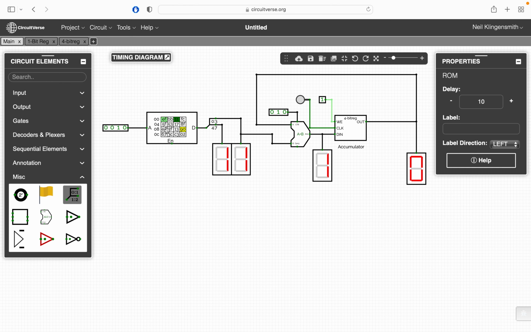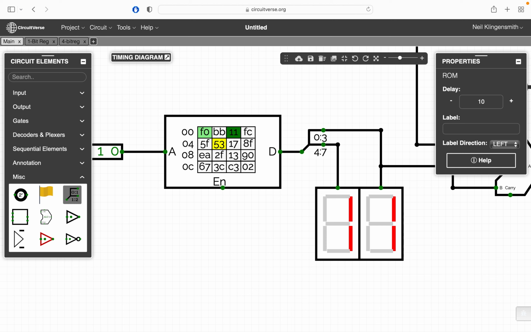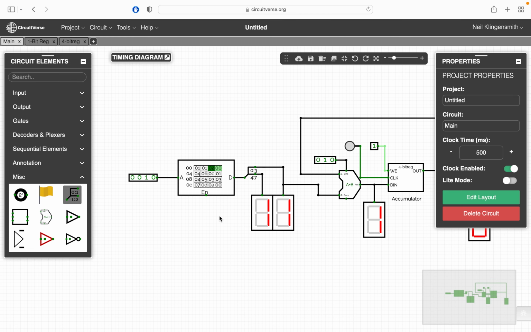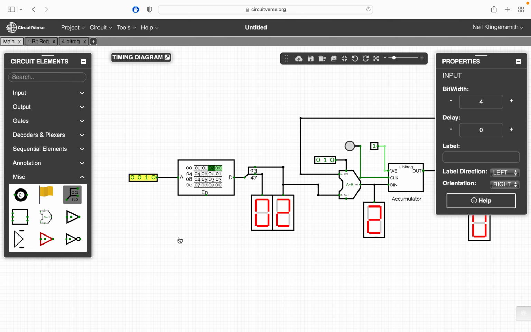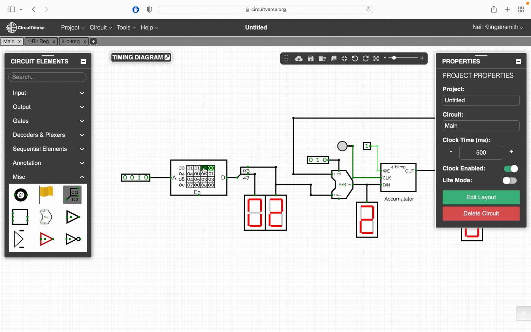Now I'm going to modify the contents of this memory. Remember, I said the high order 4 bits need to be 0, and the low order 4 bits need to be the number that I'm going to add to my accumulator. Here we go. You can see that I've modified this so that the high order 4 bits are always 0 in all of the memory locations, and the low order 4 bits are some other number. The address I'm sending out is 2, so I'm looking at data byte 02 in memory, and this number 2 is the number that's going to get added to my accumulator.